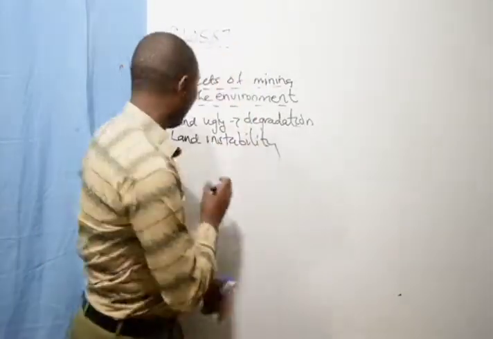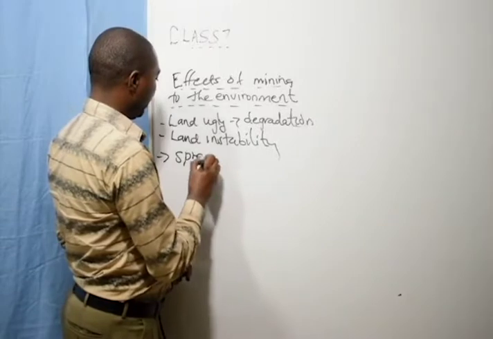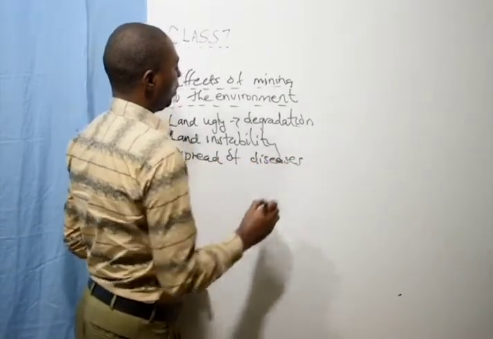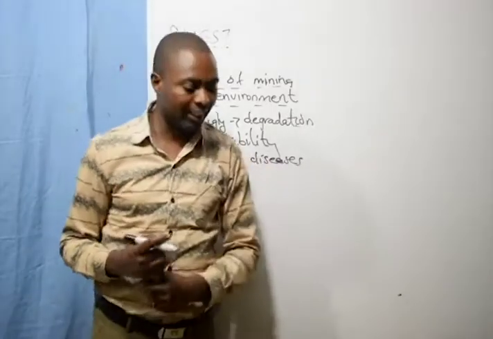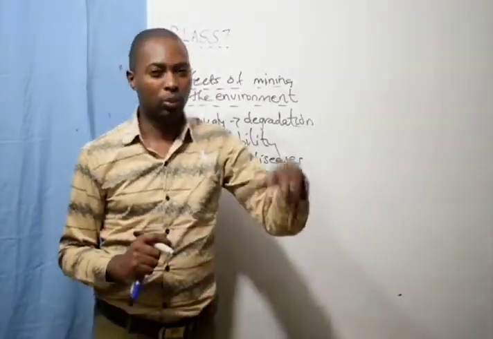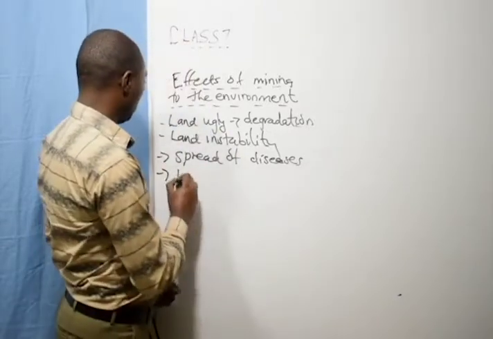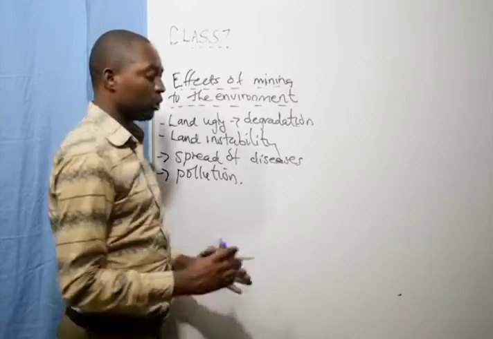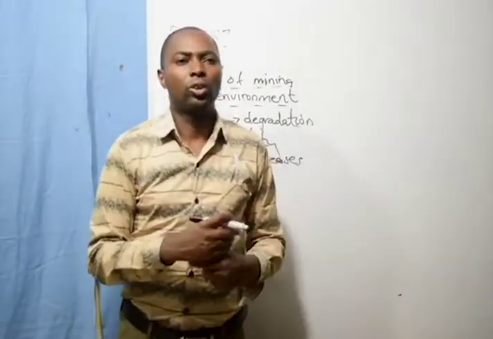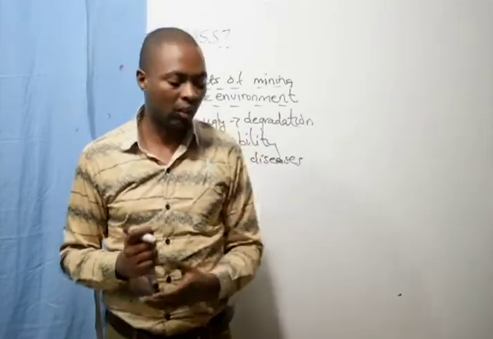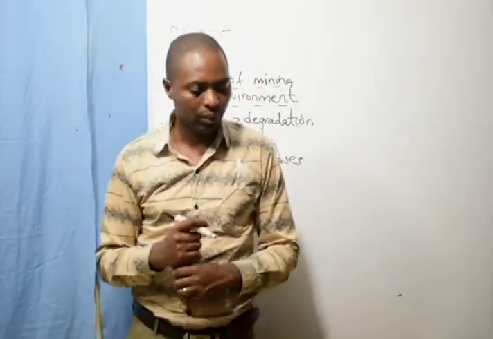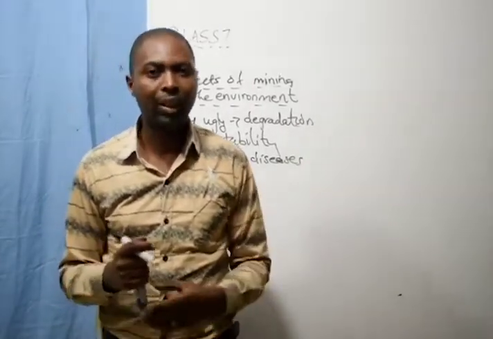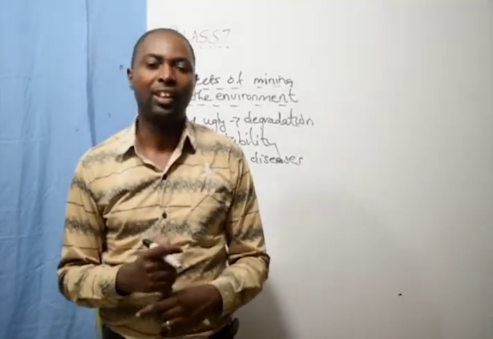We also have the spread of waterborne diseases, when mining sites collect excess water. We have also air pollution in the form of dust, and we also bring rock materials to the surface. So we say we have exposed soil, and it becomes infertile. Those are some of the few, but you can have more, like destruction of plants. There is also displacement of animals. Otherwise, read more from the notes and have a good day.